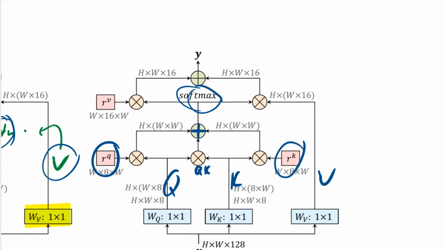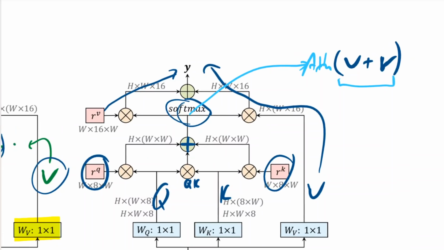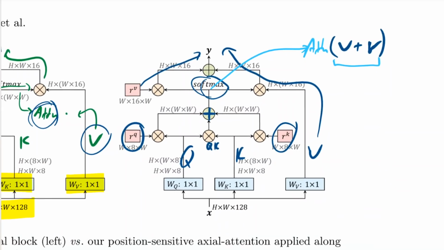Now you can see the softmax aggregates information from here and from this learned positional embeddings. I would rather have they would just use it like they did in the formula, do V plus R and say that's going to be the information that we are aggregating, and the output of the softmax is going to be how we aggregate information. This is the attention. All right, I hope that's sort of clear.